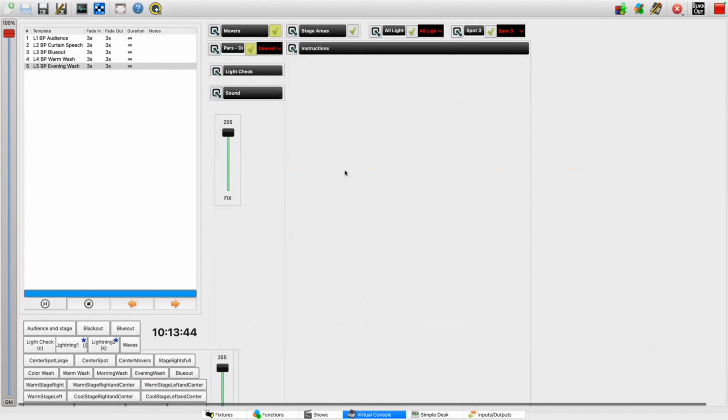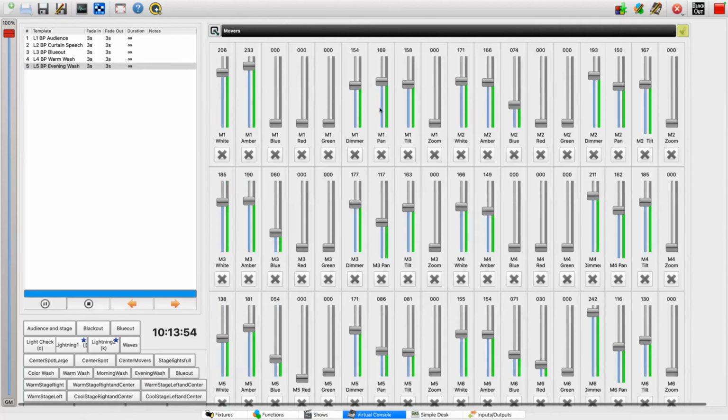Now it's like, okay, I want to move my movers. Open up the movers by clicking on the left maximize. This is changing my pan and tilt, and all of your colors, intensity, and color. When you're sitting in the space, you can see 1, 2, 3, 4, 5, 6. These are my six movers. These are your channel sliders for M1, and then M2 and M3, all six of them are there.